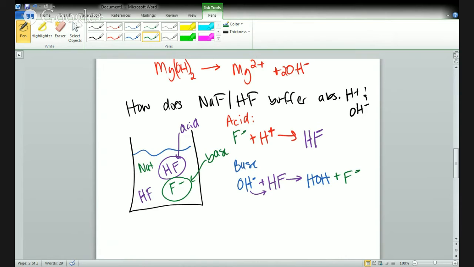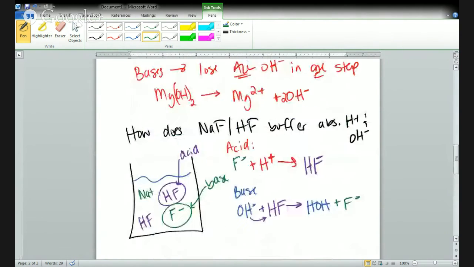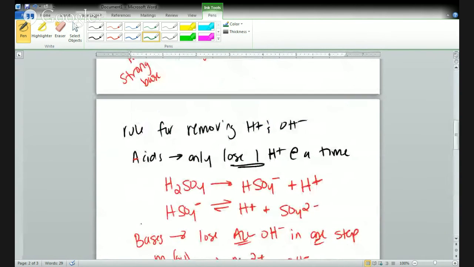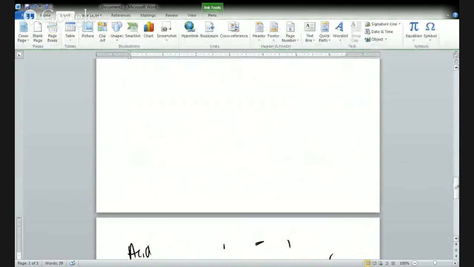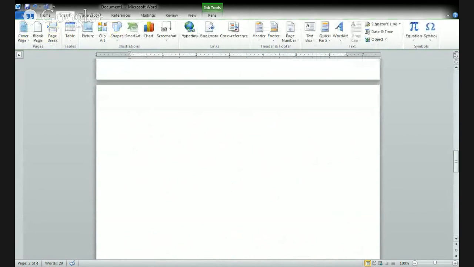All right, someone asked, can I have an example of a Ka-Kb problem and walk through it? Absolutely. Let's talk Ka-Kb. I know there's one on your review sheet. Let's go ahead and do a page break here, give ourselves some room for some Ka-Kb fun. On your review sheet, number 34 has a Ka-Kb problem.